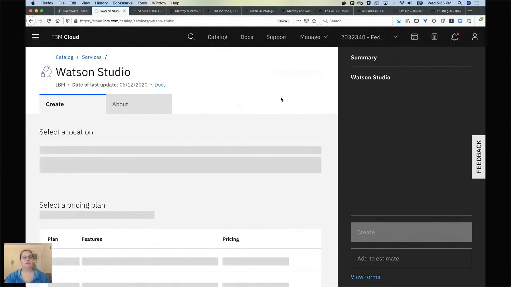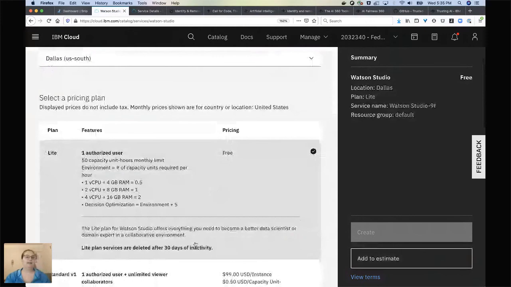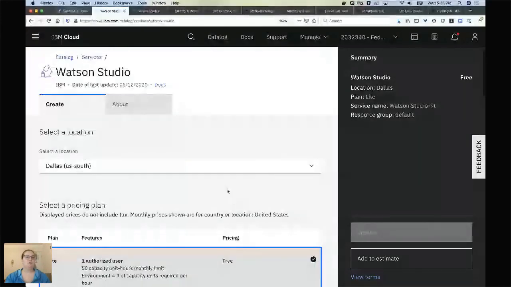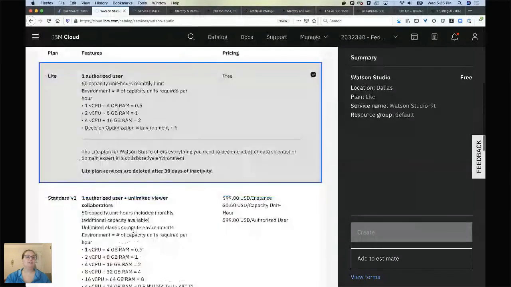The default is the free light tier. Again, it's free for you to use. There's already a default location set. You'll just select the light tier.